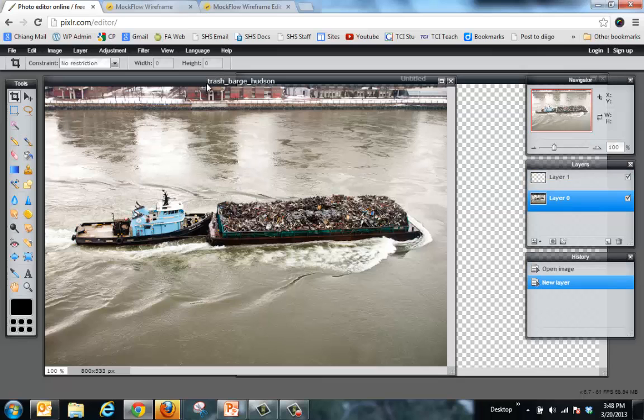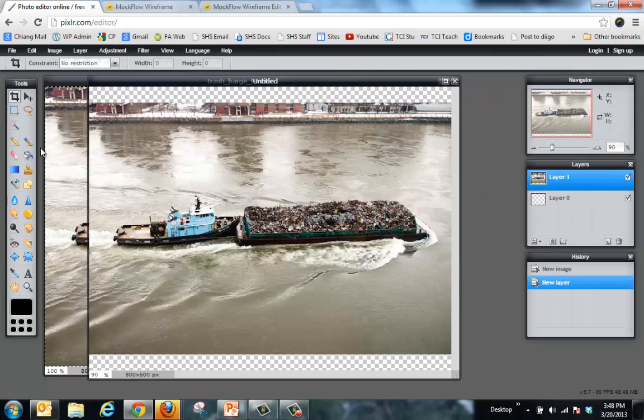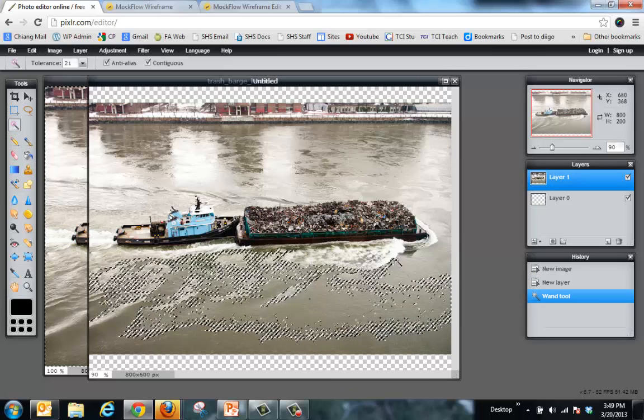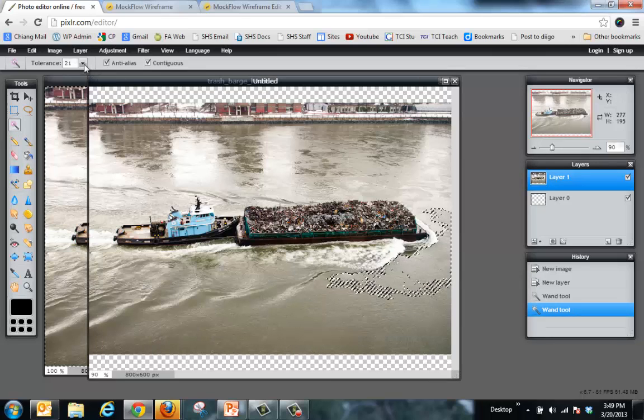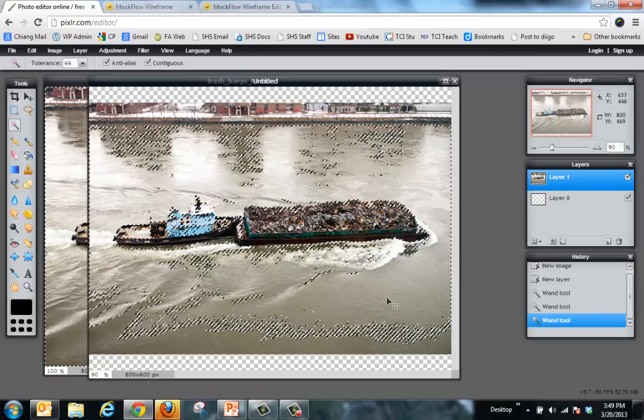And then what I'm gonna do is I'm gonna select this whole thing, edit, select all, or control A. Now I'll do edit, copy, or control C, and I'll paste that here. And then now, there are just a few ways I can delete the background. I can either try to magic wand it, and remember I can change the tolerance to make the magic wand a little pickier, try to pick up more of it.